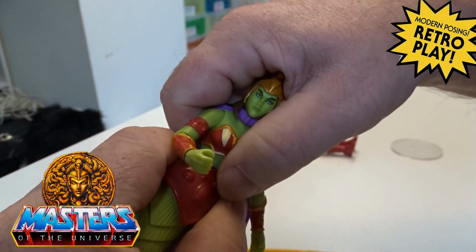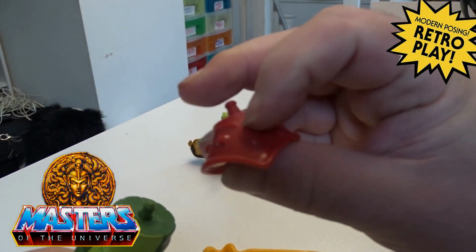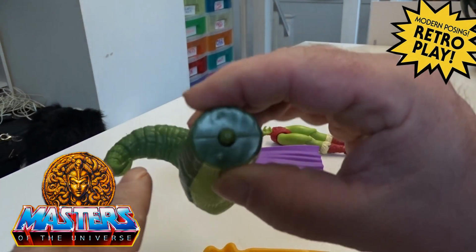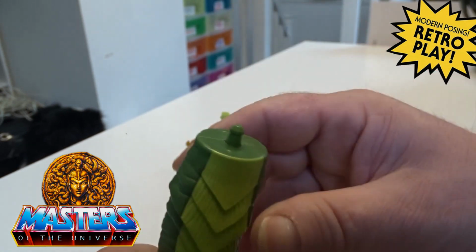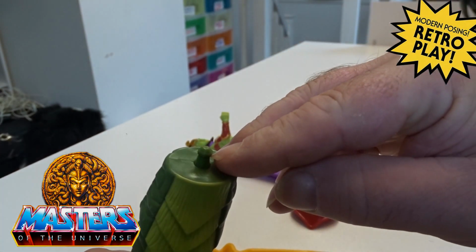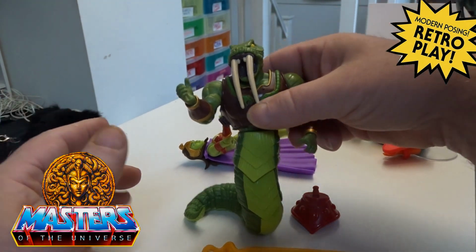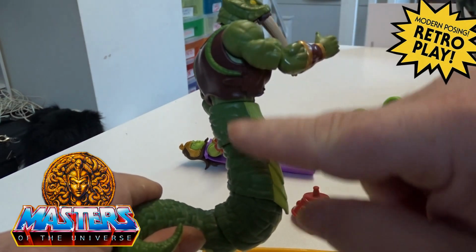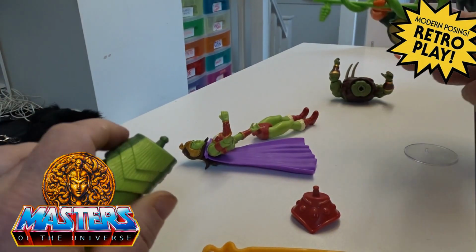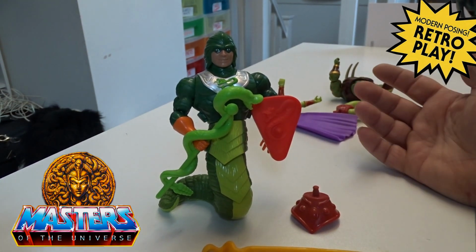If I just pop this top part off, this centre part has been made for the top part of a female figure. But if you take this off, it is a wider base. And if you get the right matching detail with all the other Snake Man variations, you can use the top part of the figure and place it on top. So here's one variation with Fangor, for instance. You can see the detail kind of matches with the two-tone green. Or you could even have King Hiss.